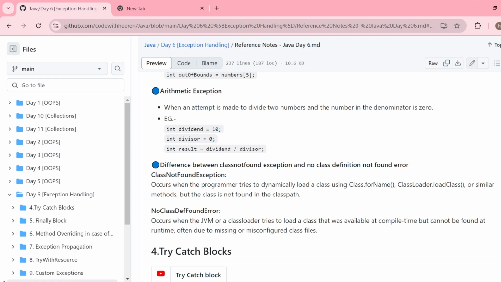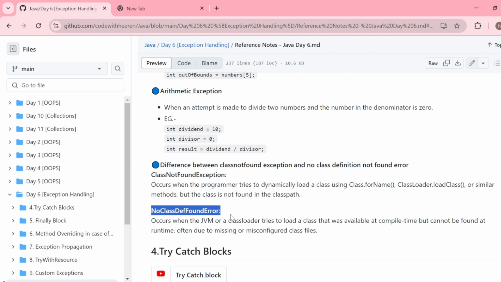Okay. Now let's move to the next one, which is the difference between ClassNotFoundException and NoClassDefFoundError. This is a very repeatedly asked interview question. They will ask you this difference. Let's first talk about NoClassDefFoundError.